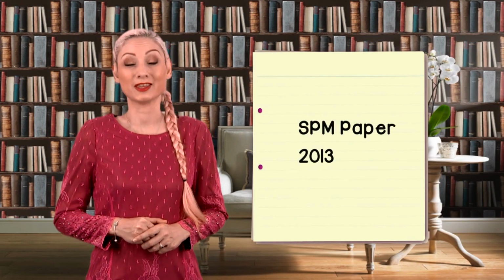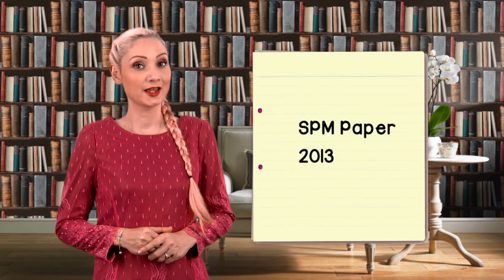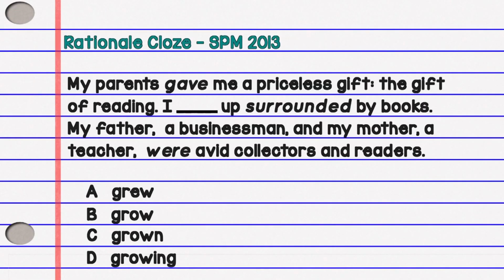This extract is taken from the SPM paper for the year 2013. Before we identify the answer, I want you to read this extract. My parents gave me a priceless gift, the gift of reading. Grew up surrounded by books. My father, a businessman, and my mother, a teacher, were avid collectors and readers.